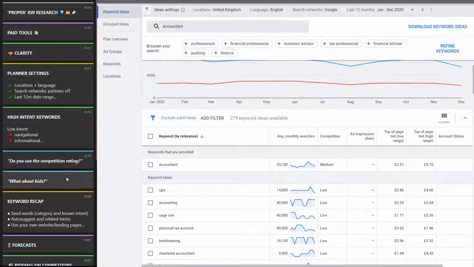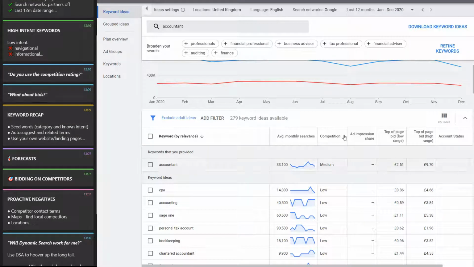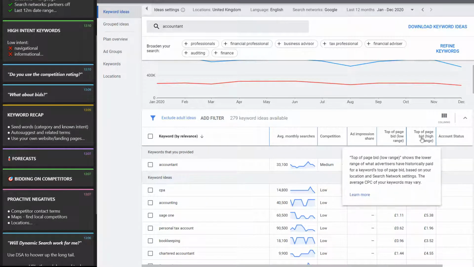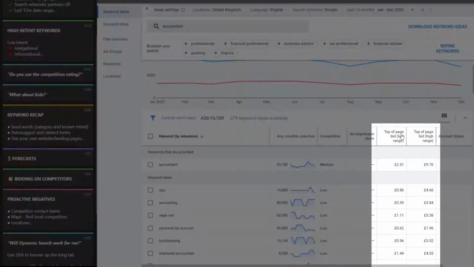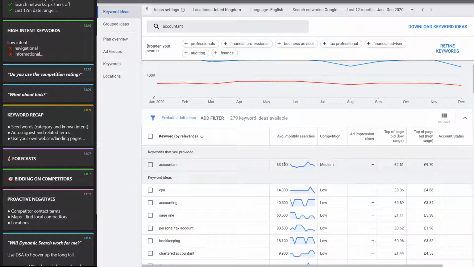Right, so what about bids? Let's cover off the question of top, low versus high. Don't expect your bids to be set at the low end and mop up all these searches. Don't think that you're going to get 33,000 impressions on a £2.51 or dollars or euros or whatever click. If you want a quick approximation of where a medium bid would be, I use the low plus the high and then divide it by 1.8.